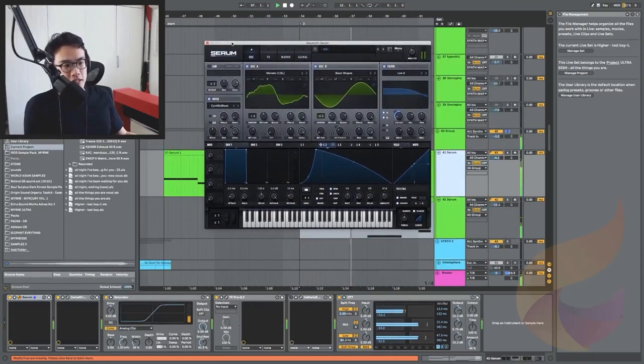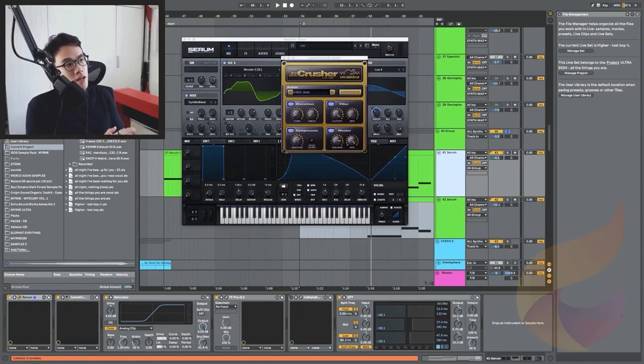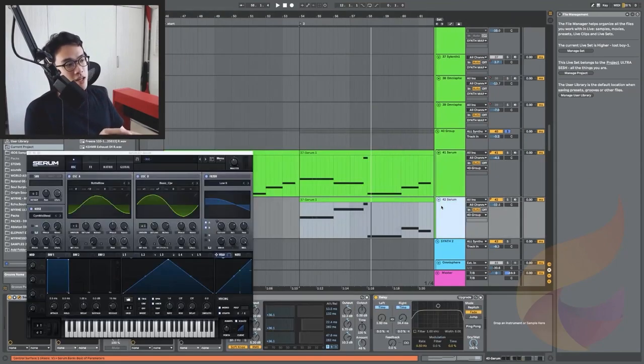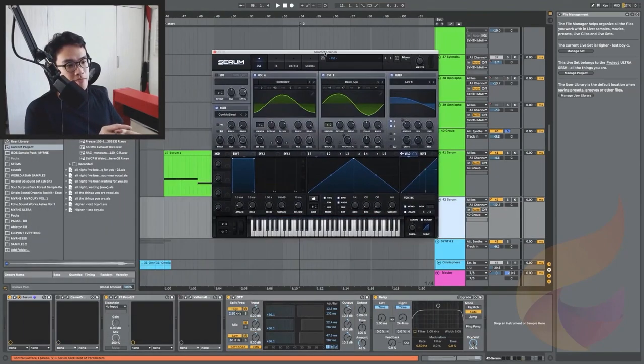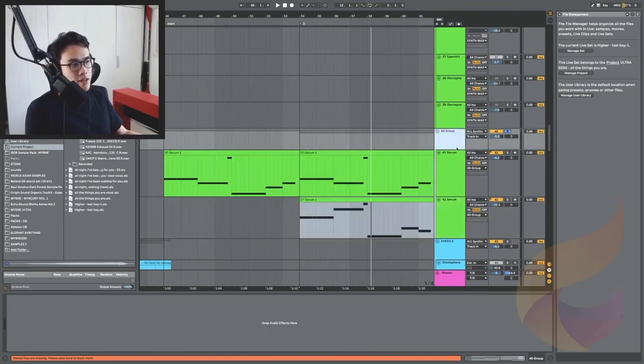In terms of processing, there's not much on it. I think a simple Camel Crusher, which is a great distortion plugin. I think it's basically one of the less crazy presets, British Clean. Here, same thing. Yeah, just some plugins. And on the bus, there's nothing. It goes to all synths as usual.